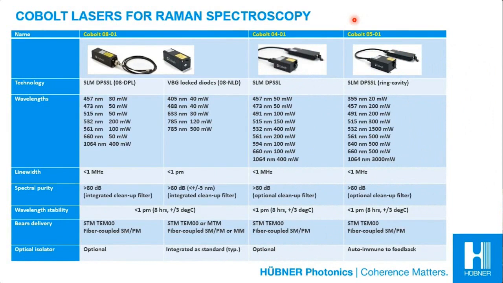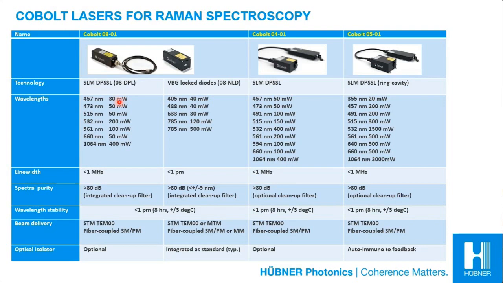Okay, by combining several of the laser technologies that we talked about earlier into our product platforms, the Cobolt products in the 08, 04 and 05 series can offer lasers suitable for high performance Raman spectroscopy over a very large range of wavelengths and over many power levels. The 0801 series is particularly attractive as it offers a large range of wavelengths in the same compact package and with fully integrated electronics, and with beams that are coming out free space or fiber coupled into single mode fibers.